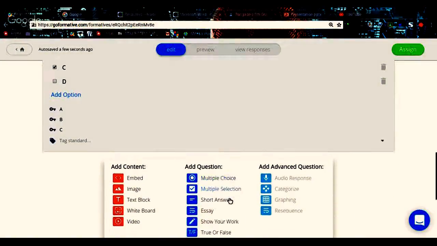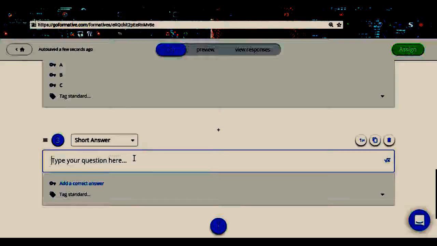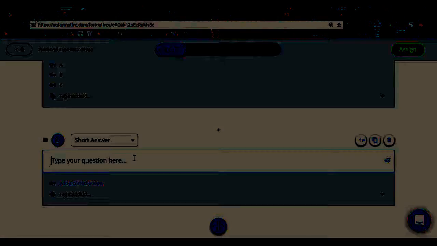The next one, since I'm a reading teacher, I enjoy because it's short answer. Short answer is an open-ended question. So instead of giving an A, B, C, D, the students are able to express their ideas, opinions, or whatever you want them to do for that day. They're able to write this way instead of you giving them a pencil and paper.